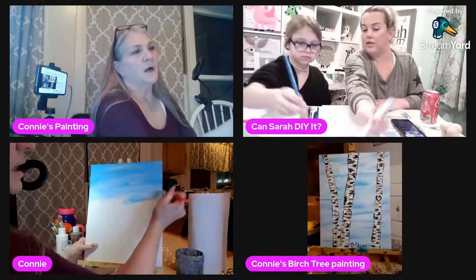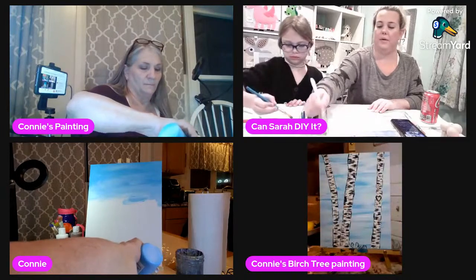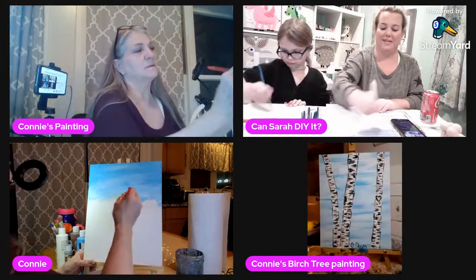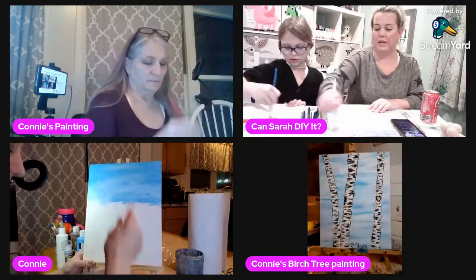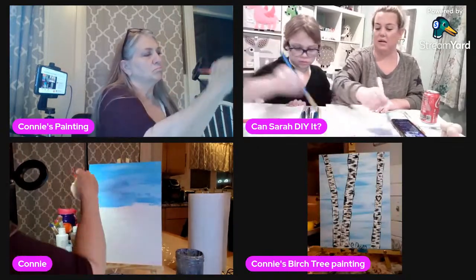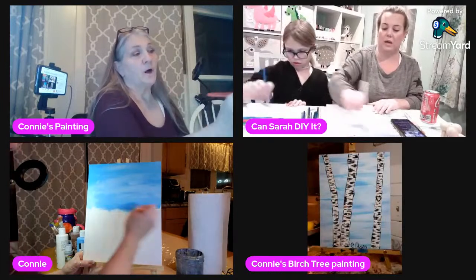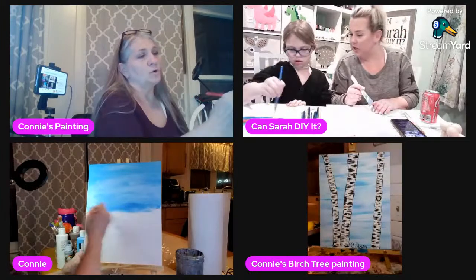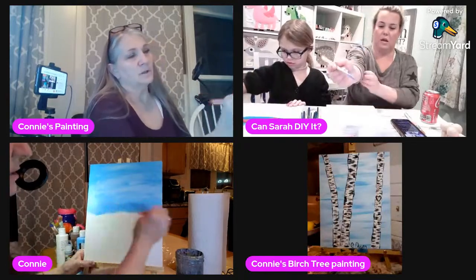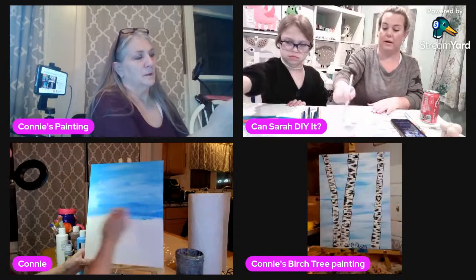She said she's got all three blues. You're going to want to get the whole canvas completely covered. We noticed the canvas doesn't like the gouache paint — we might need to use acrylic. Are we painting all the way down, Connie? Yes, all the way down. You want to go darker as you go to the bottom because you don't have clouds on the ground, unless of course you're way up in the sky.